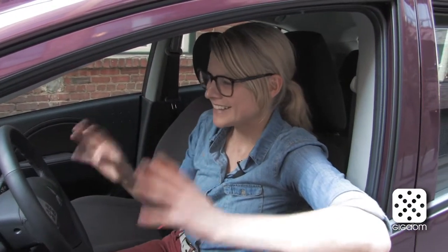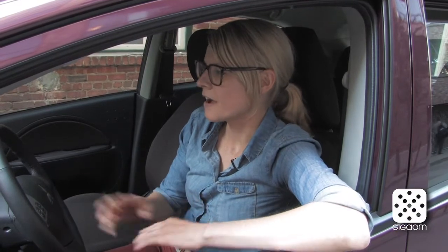One of the other drawbacks is the range is really not that long. It's about 65 miles. That's the official figure, but it can be up to 75 or maybe even 80. But actually, the battery does decrease pretty quickly. I mean, we've been driving it on the freeway. I took it up to 80. I wasn't really driving in eco mode all that much. And the battery is really dwindling. And you can see as we drove around, we were looking for a public plug and we kind of were out of luck. So that's another problem. Range anxiety is real with these cars, and the infrastructure just isn't there to keep them charged.